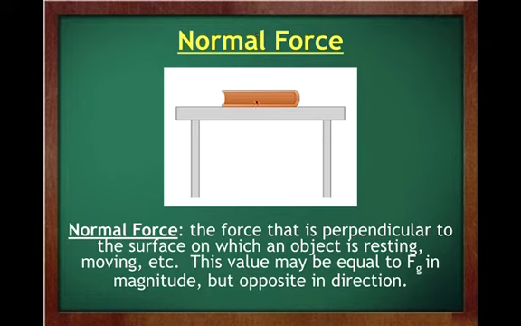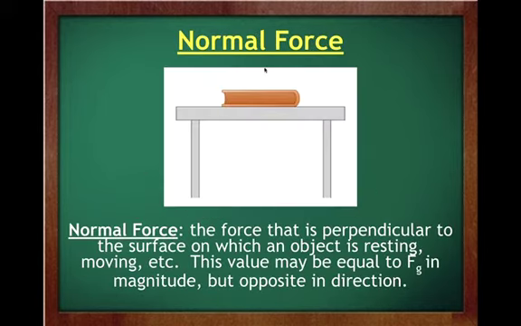Now, in any horizontal laying situation, you've got the force of gravity pulling it down, which can be calculated by knowing the mass of the object and whatever the force of gravity is on that planet. So if it's Earth, it's just your 9.81. Okay, but then your normal force would be equal but opposite, right? Because if this is not falling, it's just resting on that surface, the normal force would be equal to what the force of gravity would have been, okay?